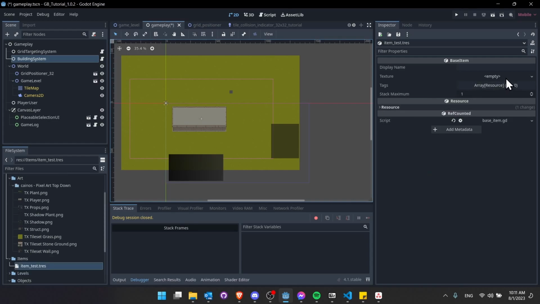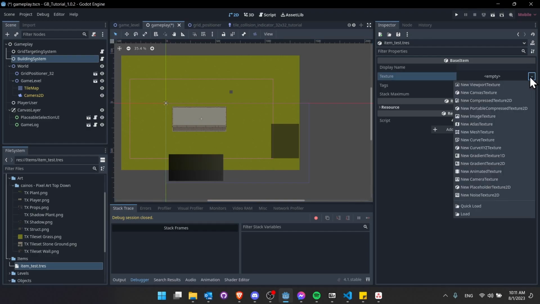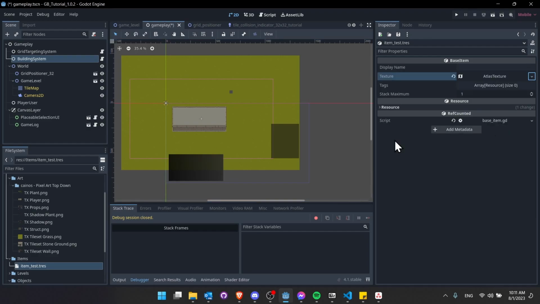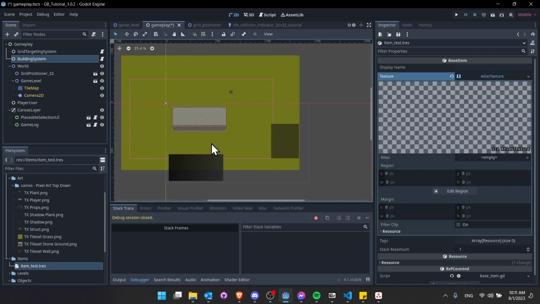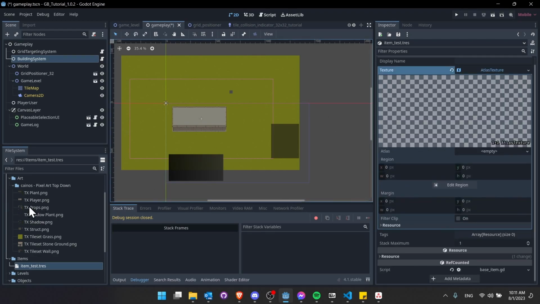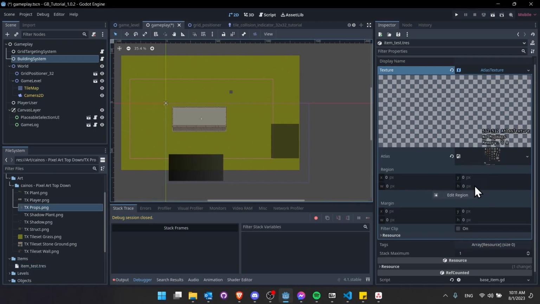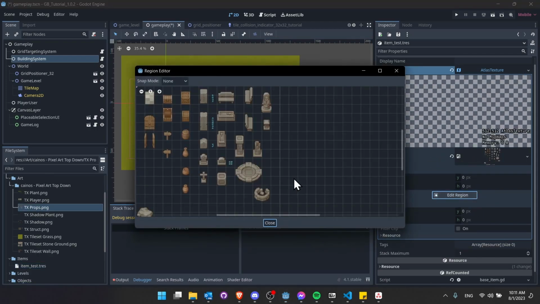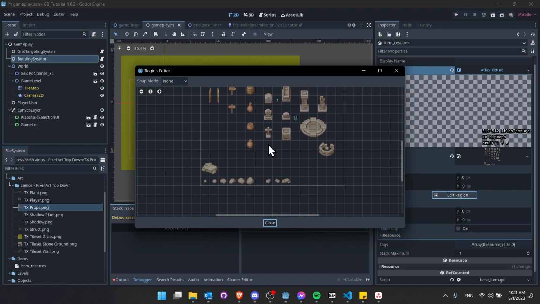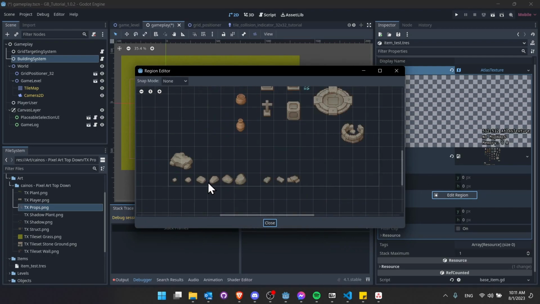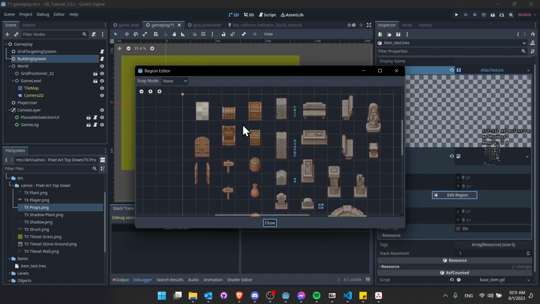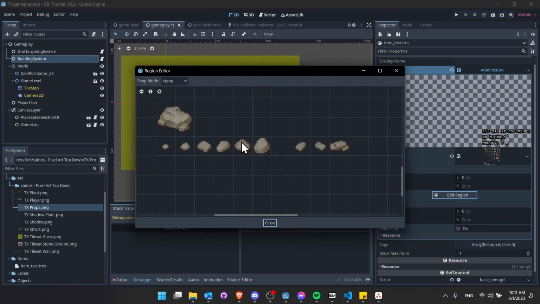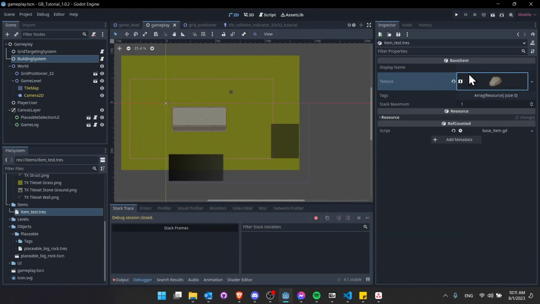Let's go ahead and grab a texture that we could use for an item. I'm going to click here and do an Atlas texture, and I'll use the props from this pack to find some image that might work for an item texture. If I hit edit region, we can go grab something. So what could be a spendable item? I'm thinking we could have rock points, or maybe a chest could represent something like build points. Let's go with the rock, and I'll call this a rock resource. Okay, now that we have the texture, let's minimize that. And for the display name, we'll call it stone.